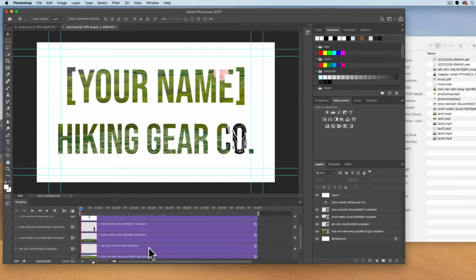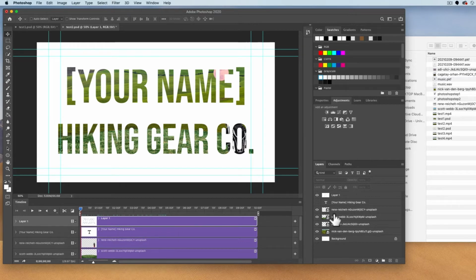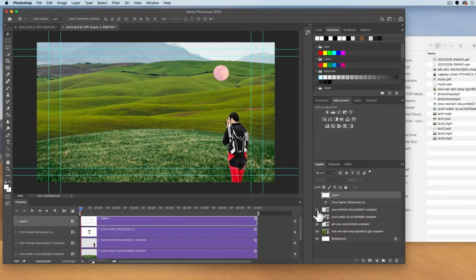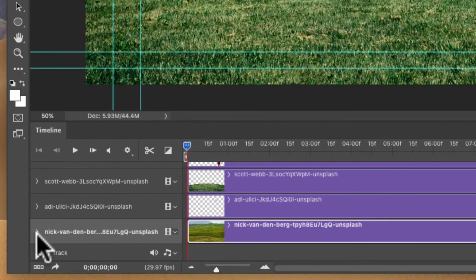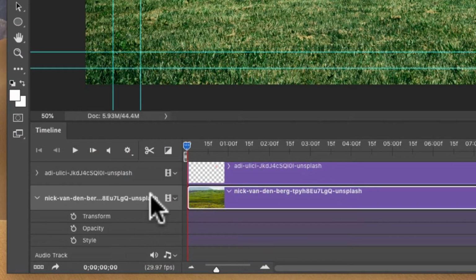Now we're going to have to create something called keyframes. Now I'm going to turn off a couple layers just so we can start out with something a little bit simpler. And let's say I just want to move this one here. This is of course that background layer with the hills up to the mountains in the sky, and we're going to want that to move kind of slowly up to the sky. If I hit this little arrow here, it gives me 3 options. The only one we're going to use in this particular video is transform.